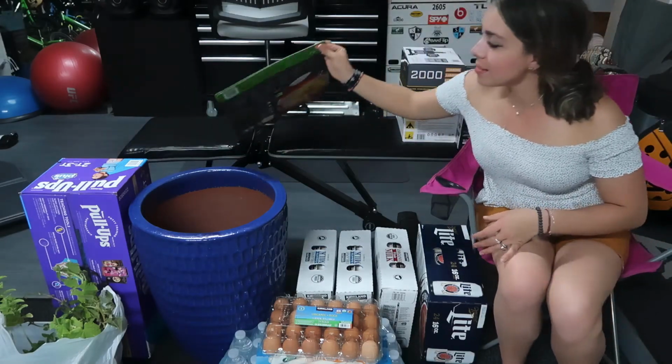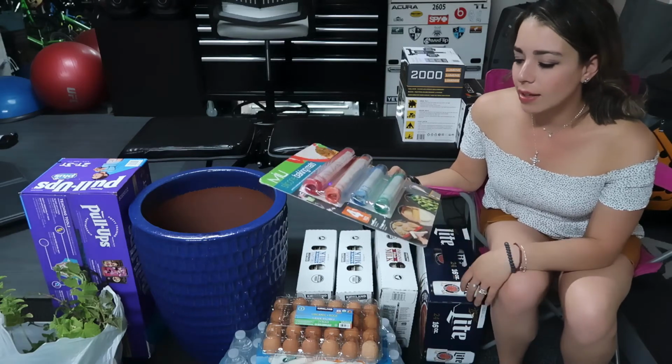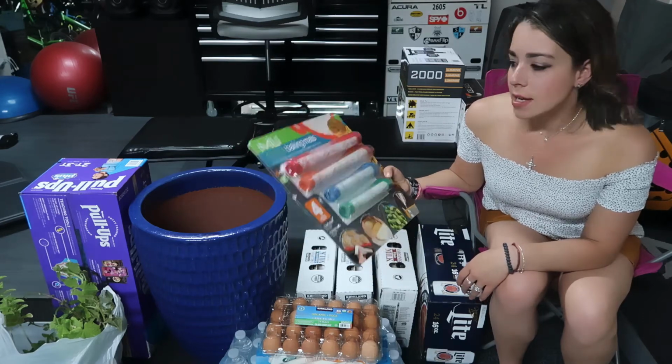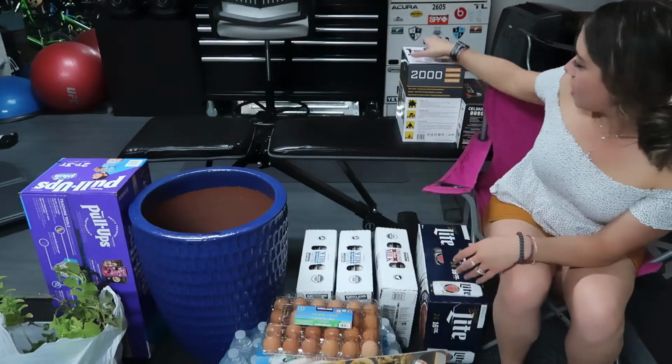I've been wanting these little silicone baking mats for a while, and I think they're 4 mats, different sizes, and they were like 9 something. So they were a pretty good price. Finally got a hold of that.